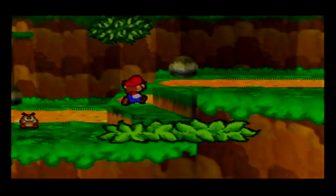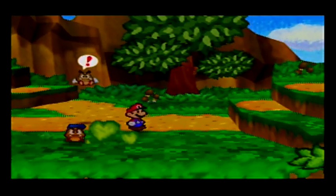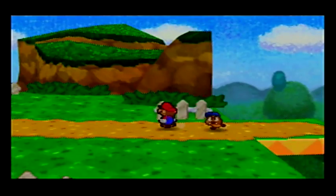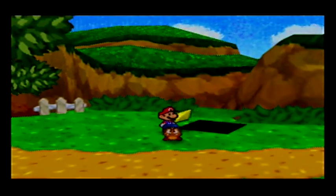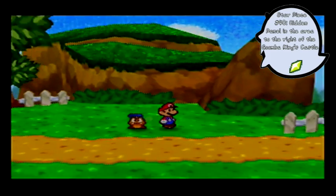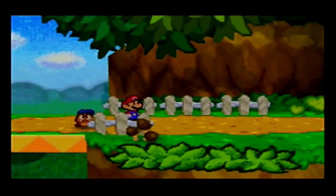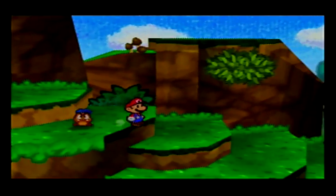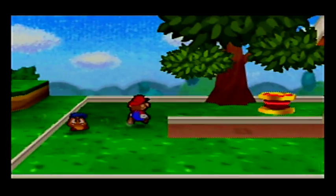However, there's also one in the Goomba Road, which we will cut to right now. Alright, up here at the end of Goomba Road, in the area right after the bridge with the Goomba King, there's a star piece right there. And that means this is the last star piece here in Goomba Road. So the next area star piece is gonna be Toetown - no need to cut, because it's literally right here.